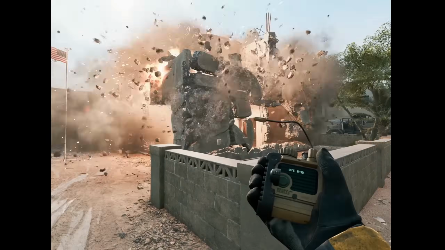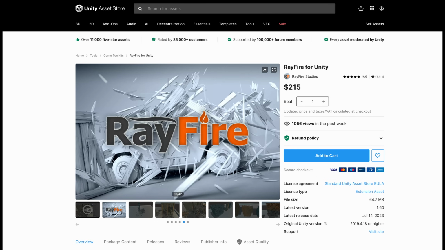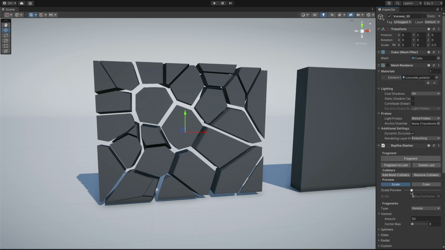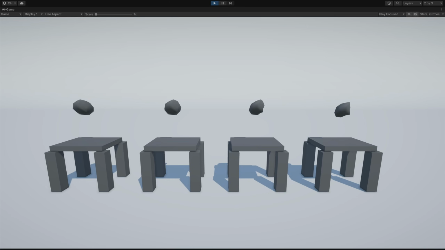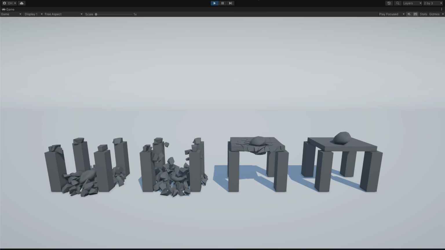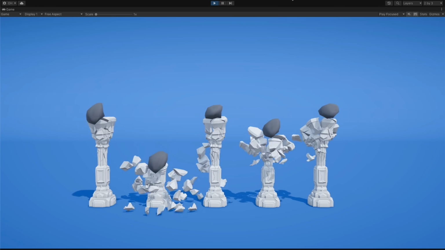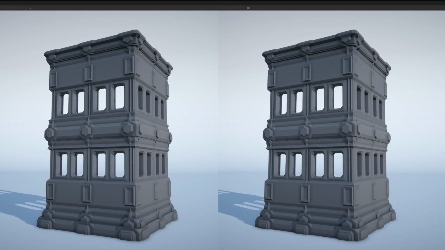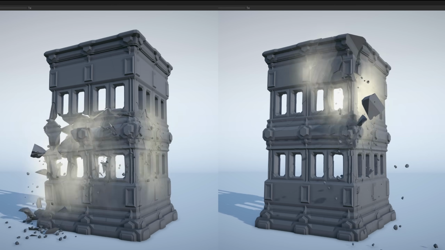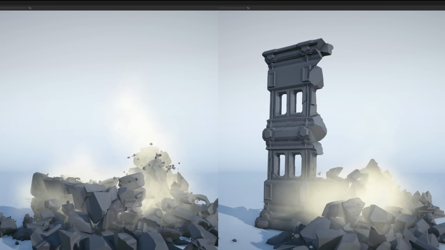Picture this. You wanna add cinematic level destruction to your game. RayFire is the solution. This Unity plugin allows for in-depth fracturing and slicing of 3D objects. What's more, it offers advanced dynamic simulation controls for handling your objects and their demolished fragments. From shooting and explosions to applying complex forces, RayFire brings a whole new layer of destruction realism and interactivity to your project.